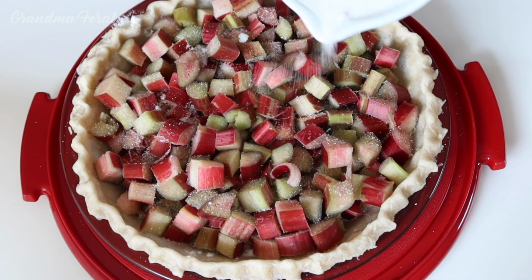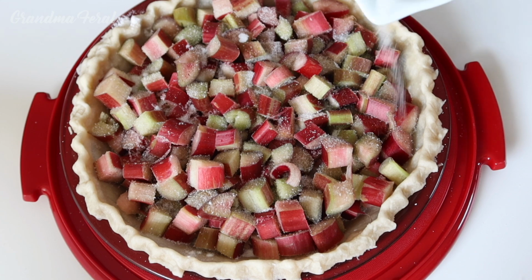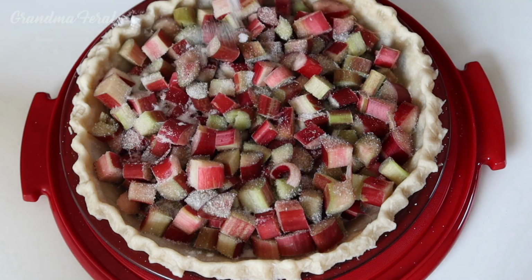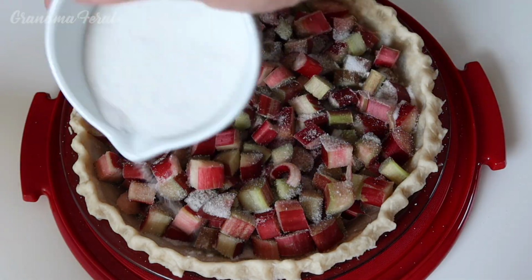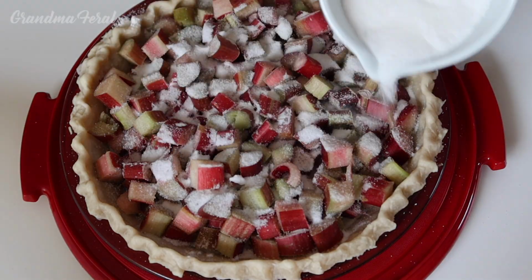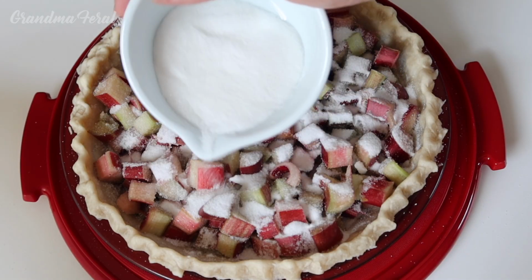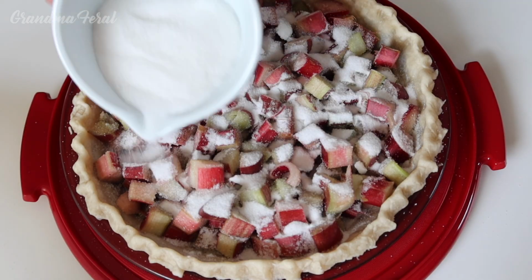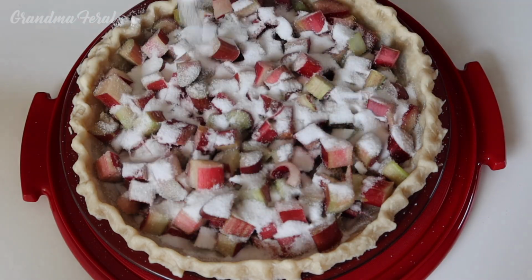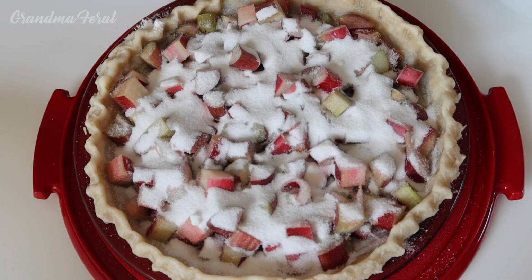I'm trying to cover it evenly, as you can see. A little bit at a time. I'm making this at my daughter's house, that's why things are a little bit different. This may seem like a lot of sugar, but rhubarb is very tart. That looks good. Now I'm going to add another tablespoon of flour to the top.